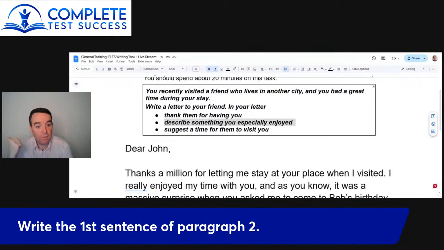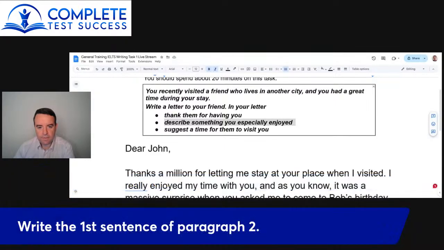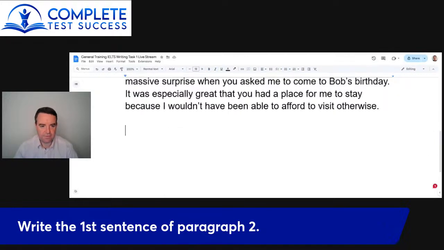The best thing was when I went on my own to that museum. It doesn't really show much appreciation. It's like, the holiday was great. I got to do something without you. So, just in terms of tone, we could change that a little bit. So I'm going to take that, Olivia, and I'm going to adapt it a little bit just to kind of fit with what the tone of the letter is.